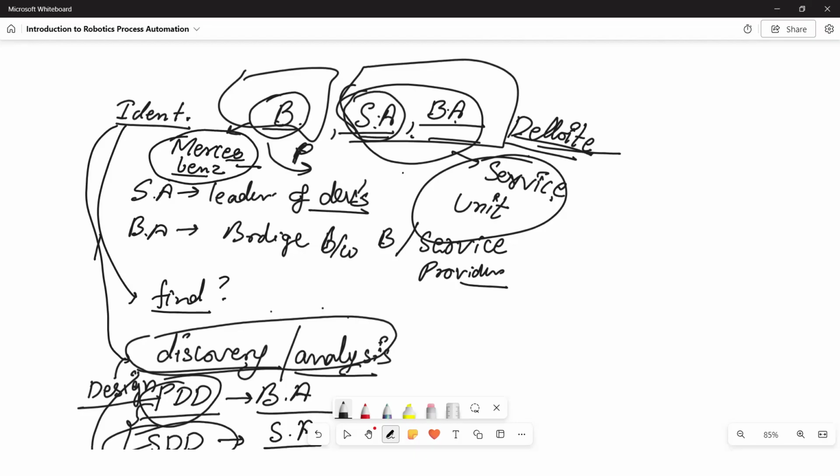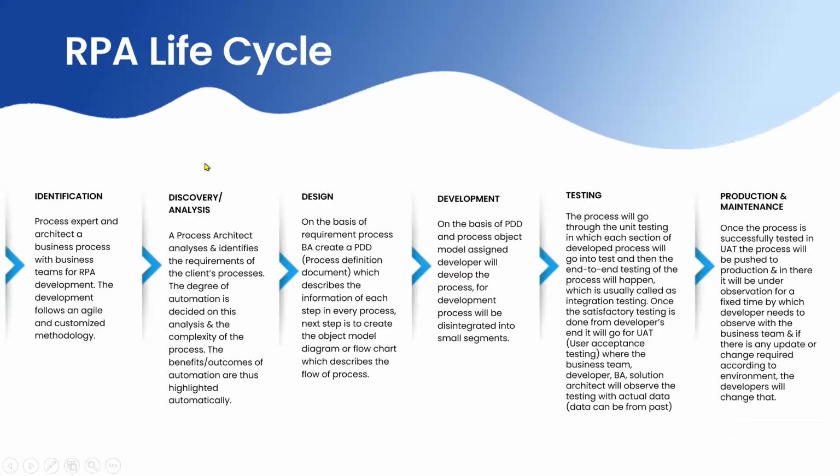If you understood this life cycle, when you are giving the interview, this life cycle is very, very important. This is one of the questions they ask you, and let me give you a surety. If you know each step, and before the life cycle, you tell the people who are involved in the process, people will understand that this person actually knows the RPA life cycle.